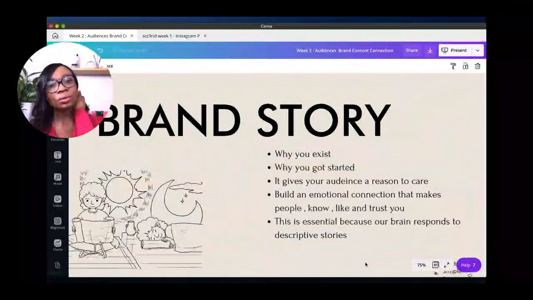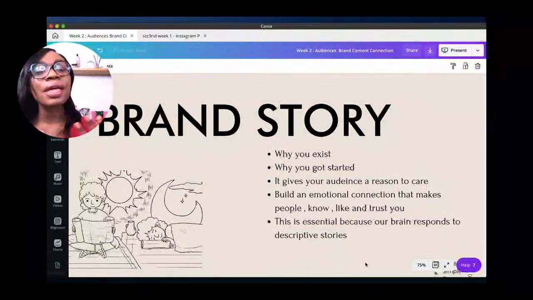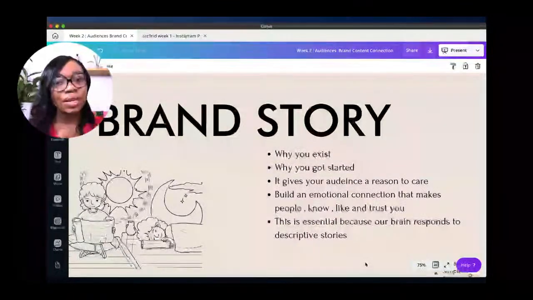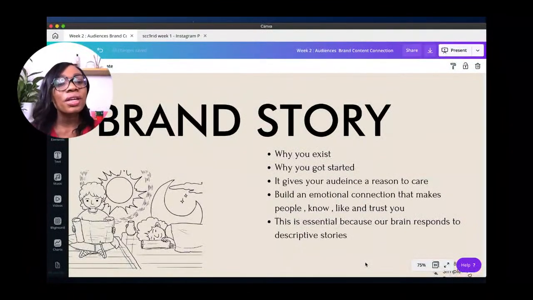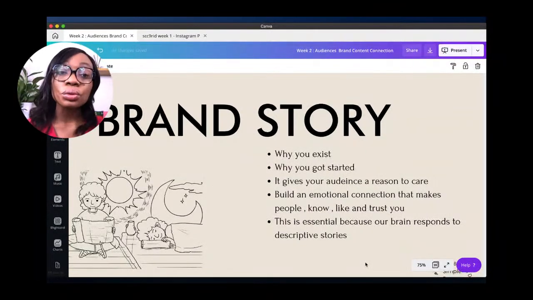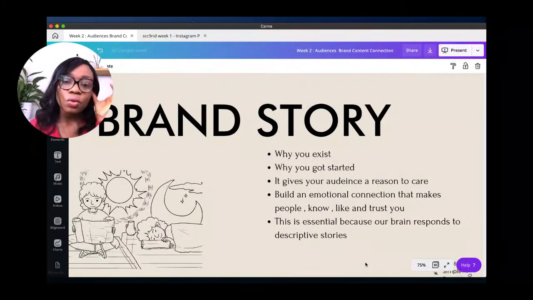So I spoke about someone yesterday. I saw a post she wrote, and she talked about being a doctor and the fact that she is into financial management now because she realized that her expenses were a lot, even if she had the resources. If she continued going the way she was going, she would not be able to afford the life she would like her children to live. This led her to creating a brand that focuses on financial management. Now, that's a brand story. That is why she exists. If I want to learn financial management because of the story she has told, I'll be interested in working with her. So, what's your brand story?